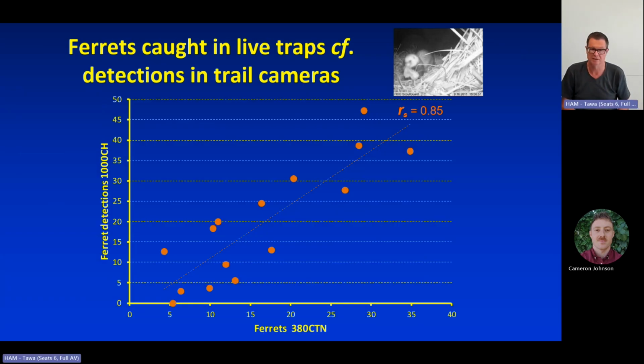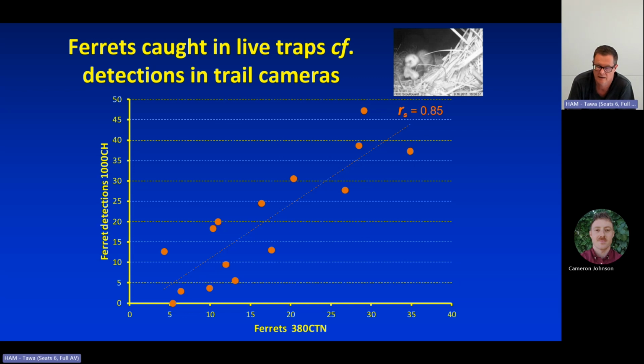So, trail cameras. Back in 2010 to 2014, I led a project in the Whangamarina wetland where we attempted to find out if trail cameras would be a good way of measuring ferret relative abundance and feral cat relative abundance, and other pests, but mainly those two in a wetland. And what we found was that the trail camera indices of ferret abundance were strongly and significantly correlated with live trapping estimates of ferret abundance at that site.